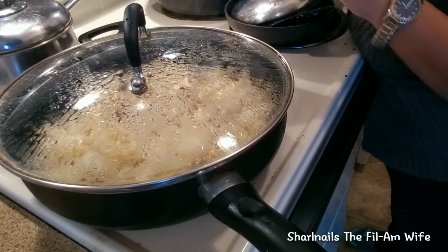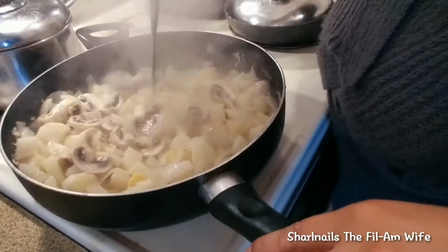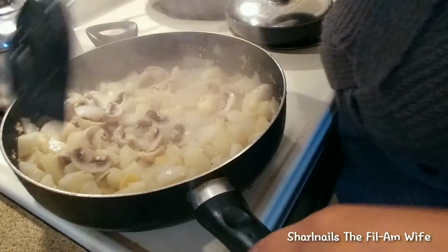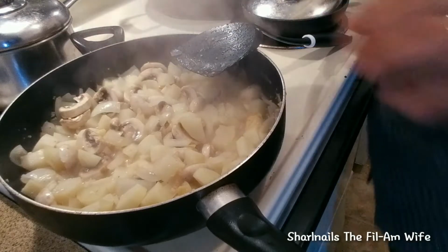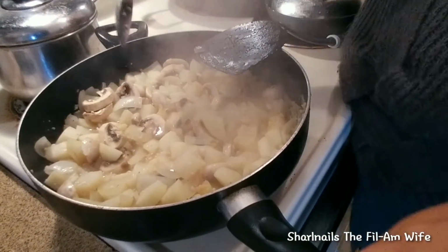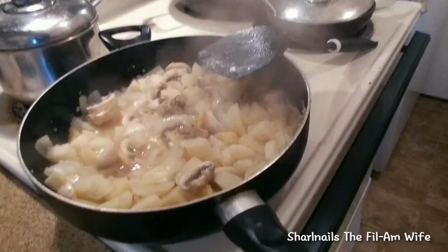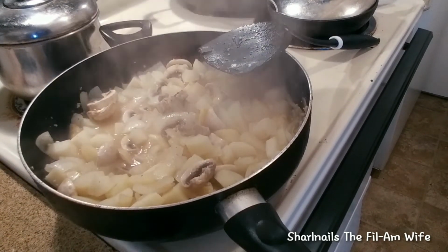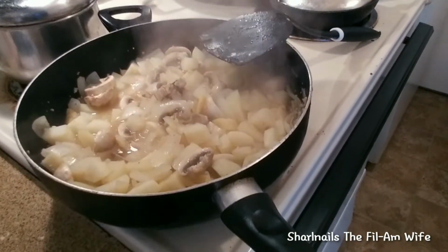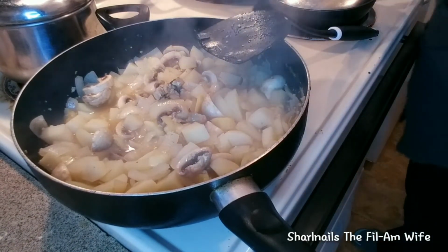I'm reheating my rice on the stove. Alright, let's see. Let's check it again. It's a bit soft now. It's cooking. Oh, I forgot I need to cook some rice. We're gonna cook some rice.